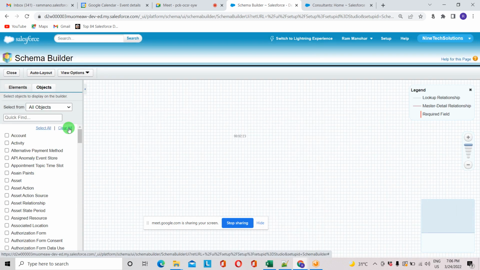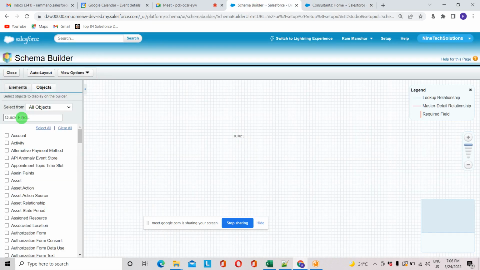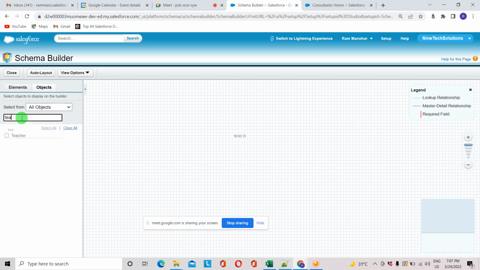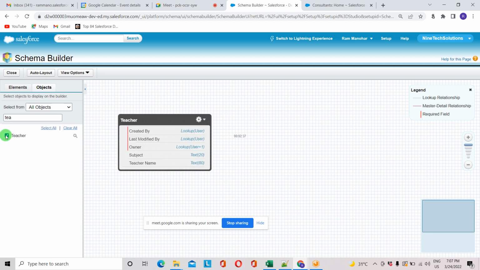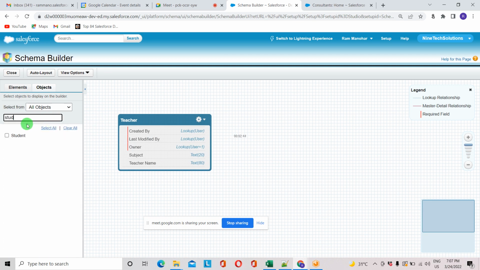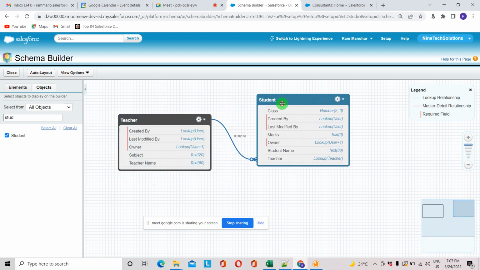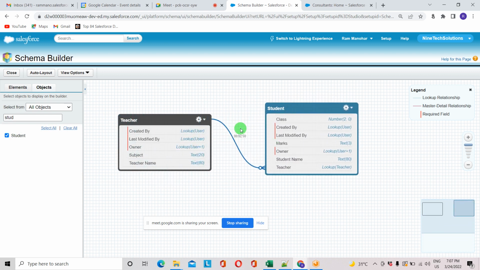So now I just want to know what kind of relationship we have between teachers and students. What you can do is click on teachers, then delete it and type student. See, there is a blue line.